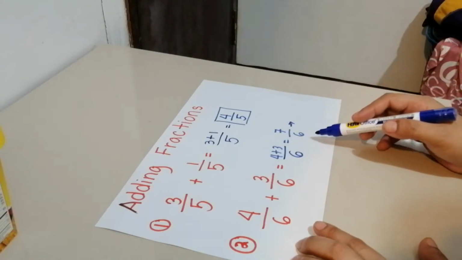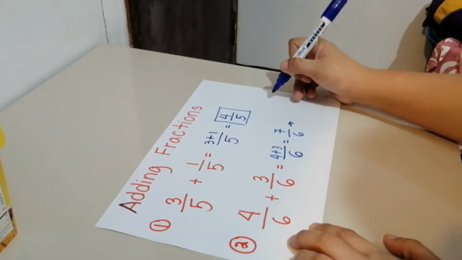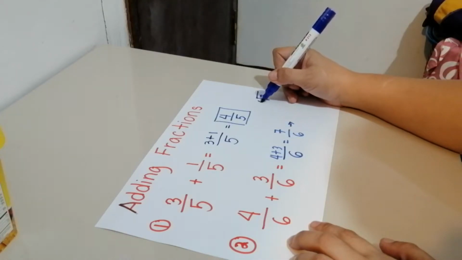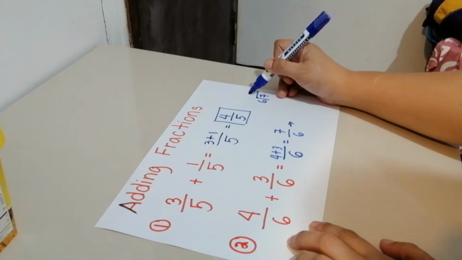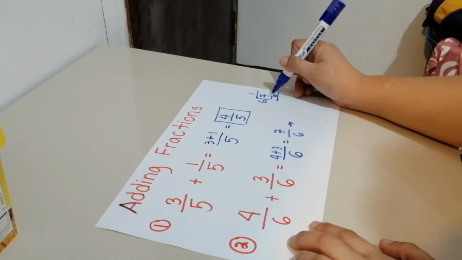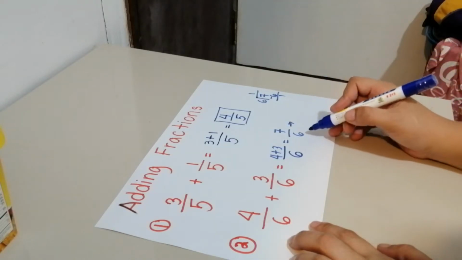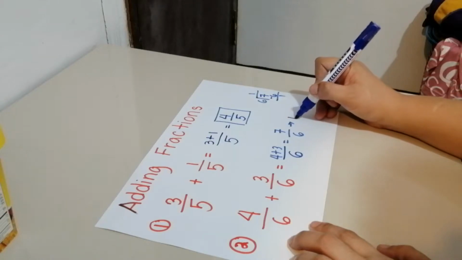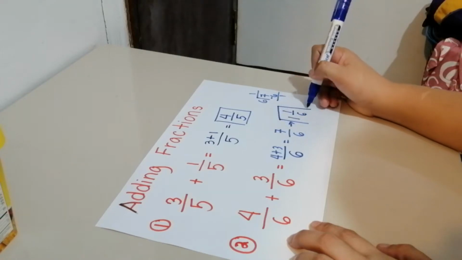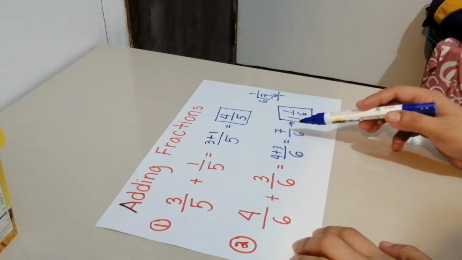So, doing the mixed numbers, again, we are going to divide 7 by 6. Okay? So, 7 divided by 6. So, how many? There is only 1 six to 7. So, 1 times 6, that will be 6. 7 minus 6 is 1. So, ang fraction nito, when we change it to mixed, is 1 and 1 over 6. 1 and 1 over 6 is the simplified answer of 7 over 6.